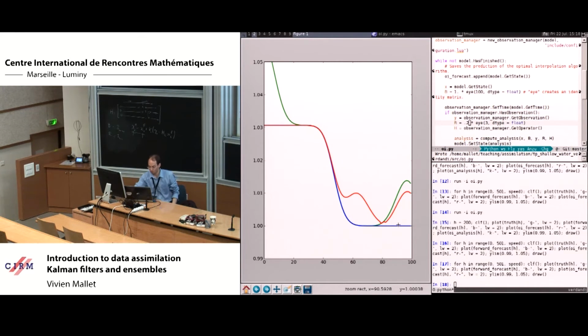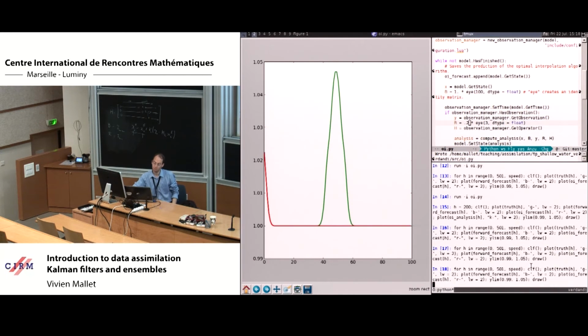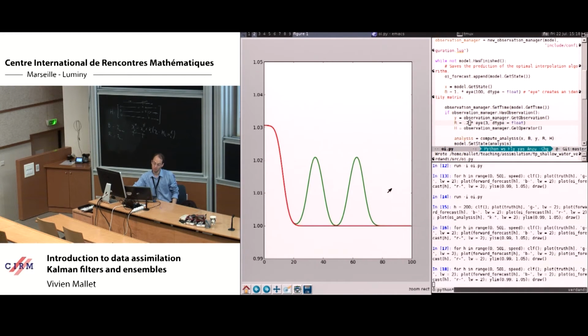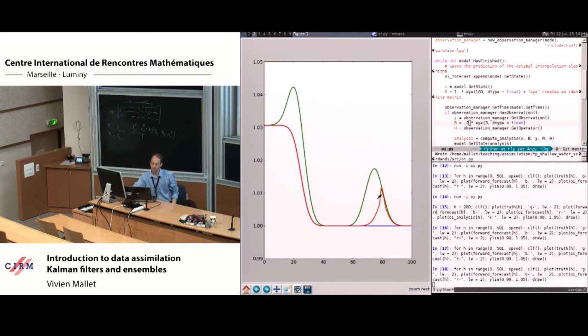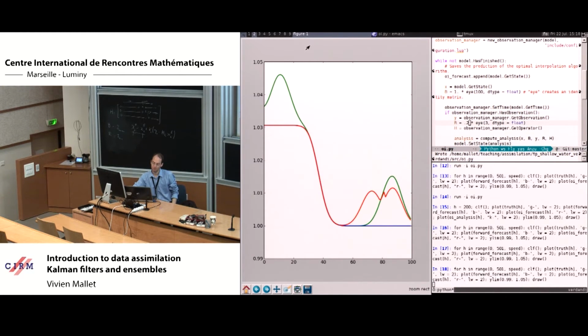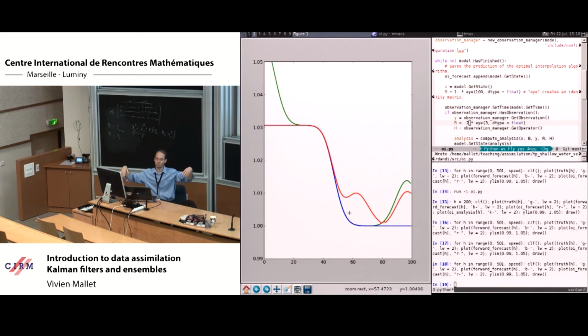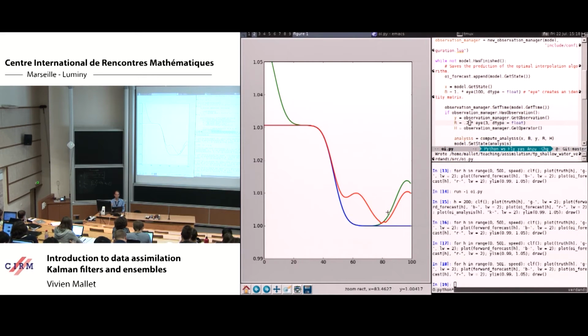Okay? But in the data assimilation part, you just modify the water height. You don't modify the velocity. And it's a bit like putting this step function in the beginning where it splits in two waves, and that's somehow what happens here because the velocity is not right. Okay, so the whole question in data assimilation: what to observe, what kind of variables, and when, and at what locations, and so forth. Because otherwise you can even worsen things. Usually you don't. But just to mention to you that it's not magical.